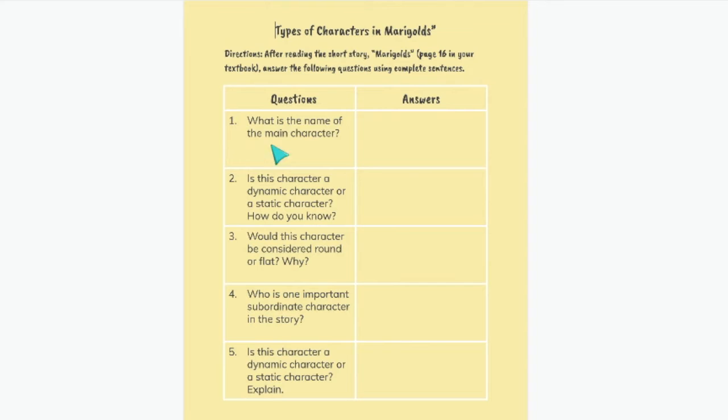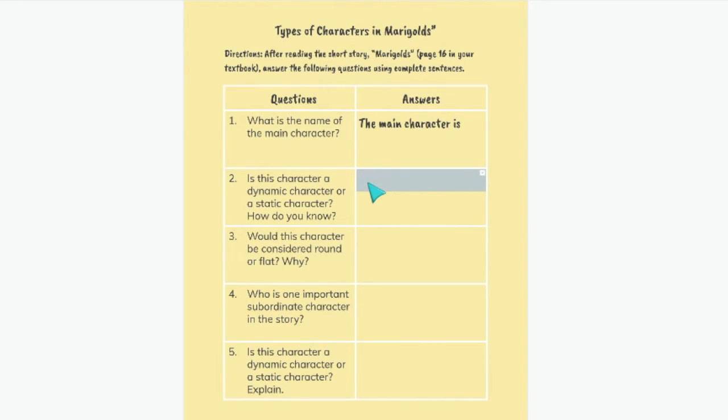So first of all, who's the main character, right? And then over here, you would type, the main character is, and then you would go ahead and put the main character's name because we're using complete sentences, right? So then I want to know, is this character a dynamic character or a static character? So remember, a dynamic character changes throughout the story.